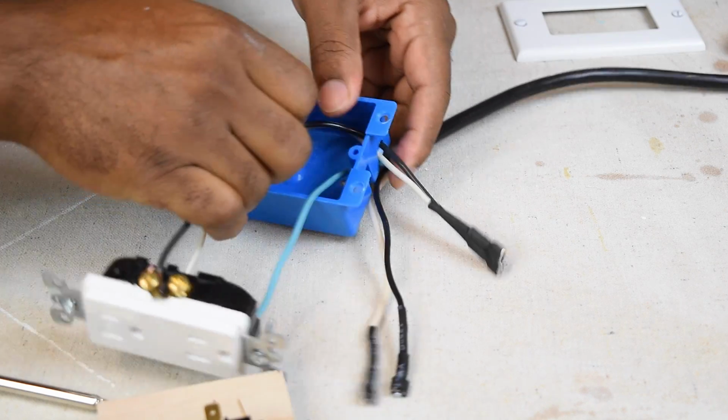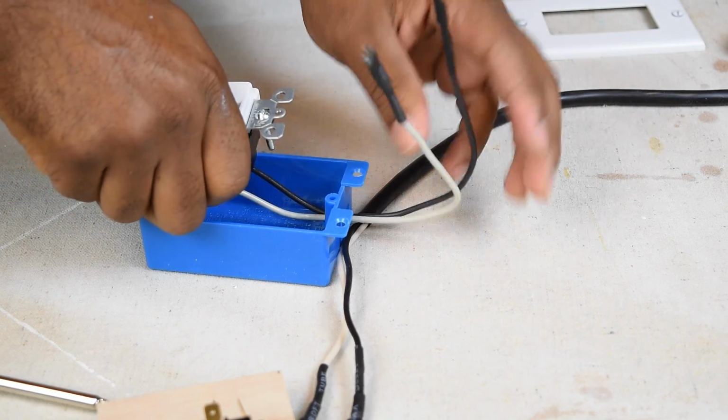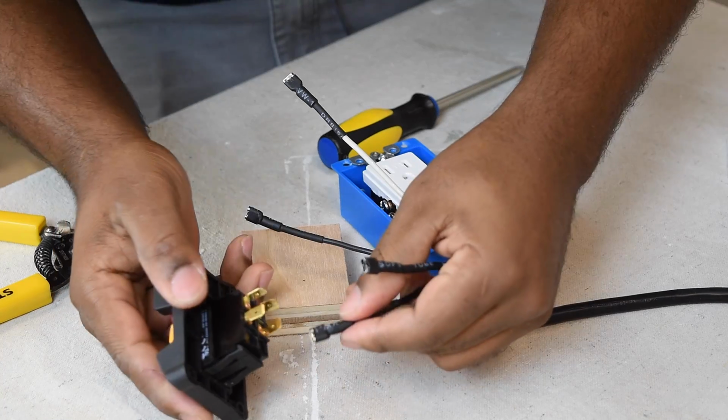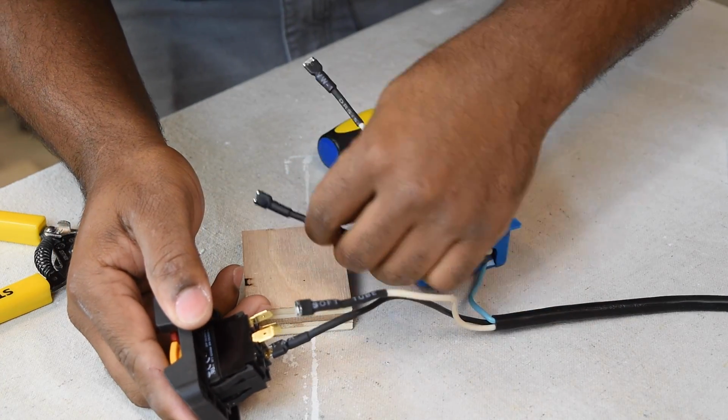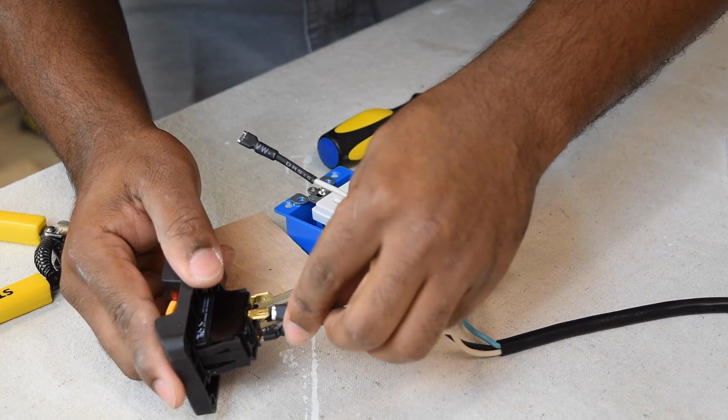So the goal here is the tool will be plugged into the outlet, which will be going to the switch, and the switch will allow the outlet to get power and take it away. Now this part is straightforward. There is a diagram on the side of the switch, and I'll also have a diagram in a set of drawings.